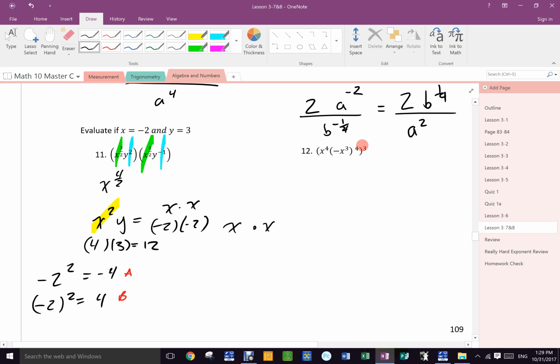So, what's going on in 12? There's many brackets. Okay. And there's an x and there's a negative x, yeah? Okay. So, then let me ask you this. What is the base there? Look closely. Look at what's colored. Just tell me what the base is.